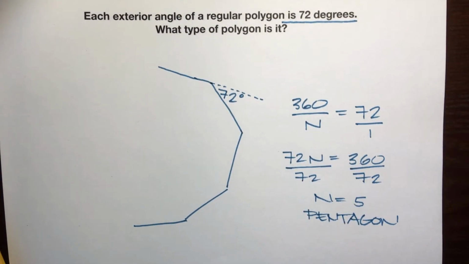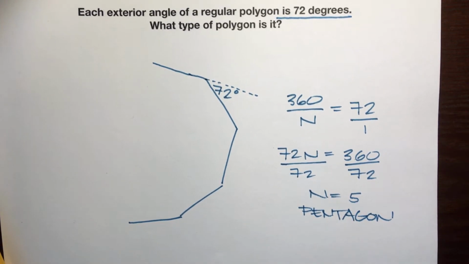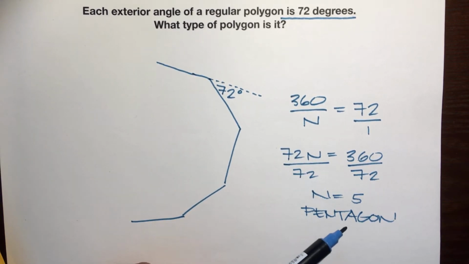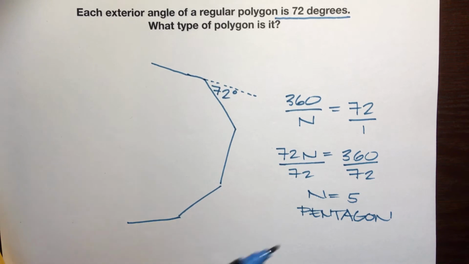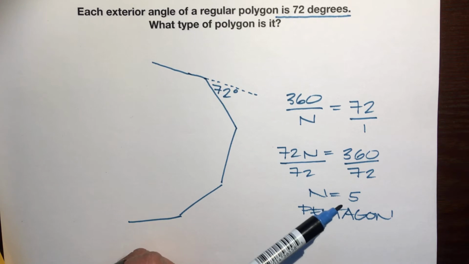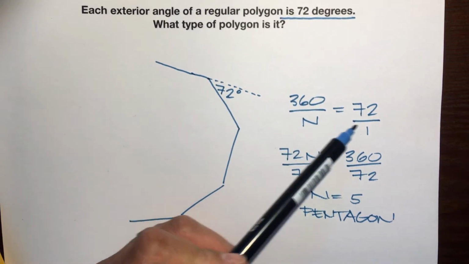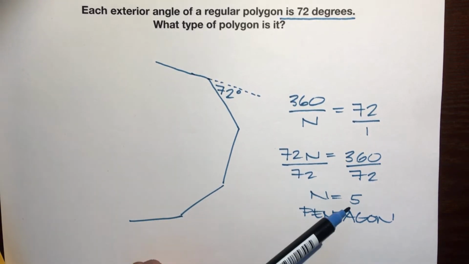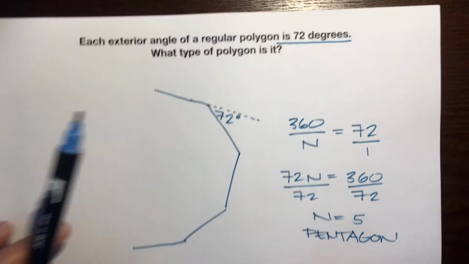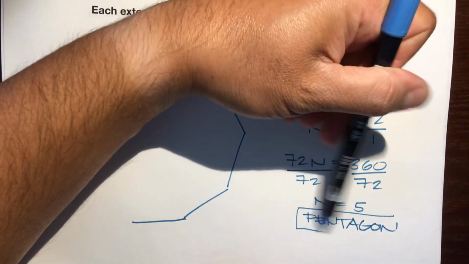All right, so I said earlier, hopefully it's a whole number. If it's not a whole number, then there's something that we didn't press in our calculators correctly, because we can't have 5.1 sides. We can only have a whole number of sides. So make sure whenever you set 360 divided by n equal to a number, that you get a whole number. Sometimes you'll get an estimate of a decimal, so then you might have to round, but for the most part, make sure you get a whole number. So pentagon. Boom. All right.